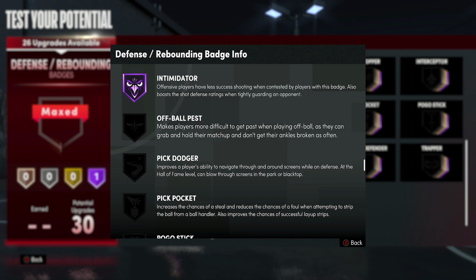And alright, next, now we're hopping into the top 5. Now, coming in at number 5 is Intimidator. Intimidator is a badge that's actually very useful and very needed, while also being a good badge on next gen. It's going to give you shot contest. Now, the only thing about shot contest, I don't even know if this is really about the badge.